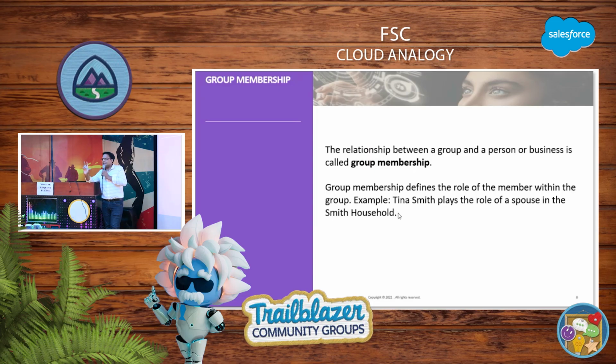Now what is the relationship between those five persons and this company? There is an account to account relationship, because it is between individual person accounts and the business account. Where will it be stored? It will be stored under the group membership object.